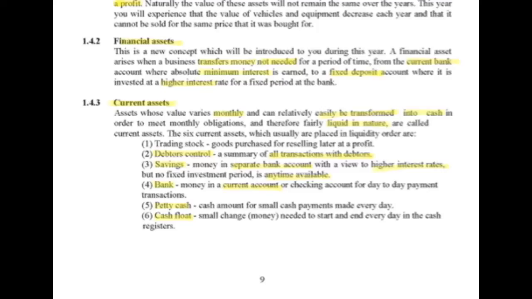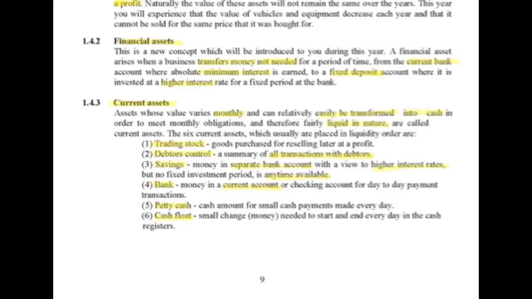Then lastly, the most difficult to convert back into cash, that's my trading stock. So think about it. Trading stock, most difficult to convert to cash because I have the stock in the shop, but I first need to get people to come into the shop. They would look around the shop. Then they would show interest in buying the trading stock. Then only once it's sold, I can say that it's now cash that I've got in my hand. So I first need to find a customer willing to buy from me. Then only I can change it into cash.